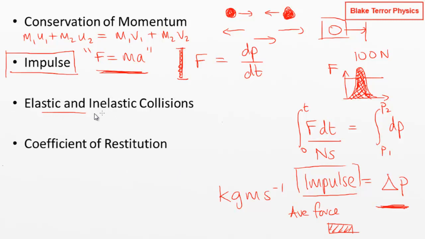Then we've got this idea of elastic and inelastic collisions. So this is talking about where the energy is going. In an elastic collision, we're just saying that the kinetic energy is conserved through the collision. So we can look at the kinetic energy, and in an elastic collision, we can use conservation of energy as well through the collision. Most collisions are inelastic, or at least in classical mechanics that we're going to be looking at, we're mostly looking at inelastic collisions. So we can't use the conservation of energy through the collision.